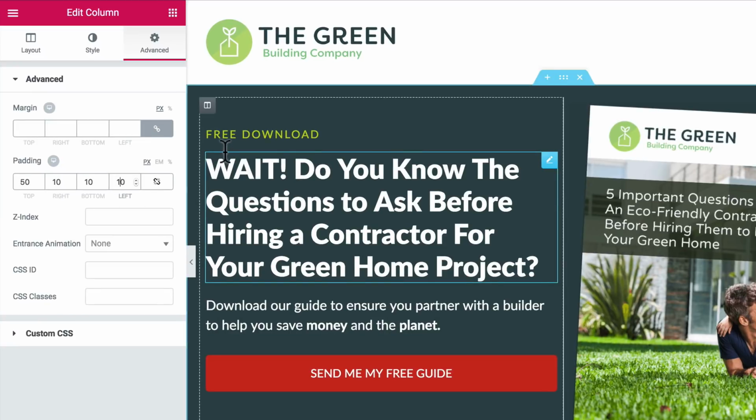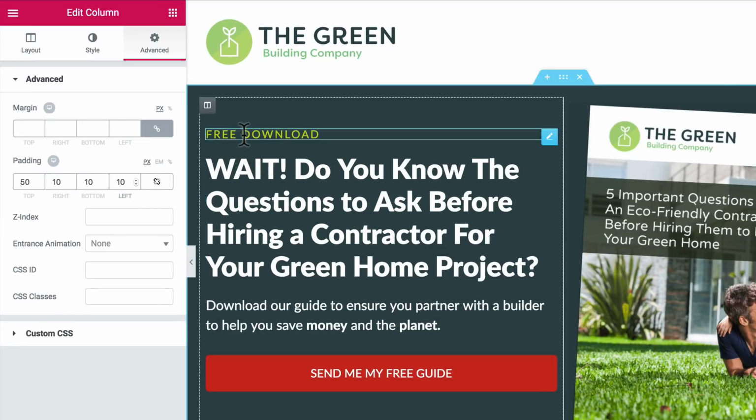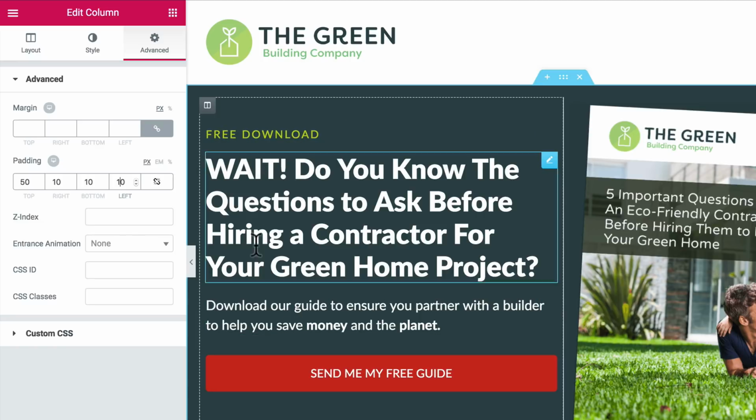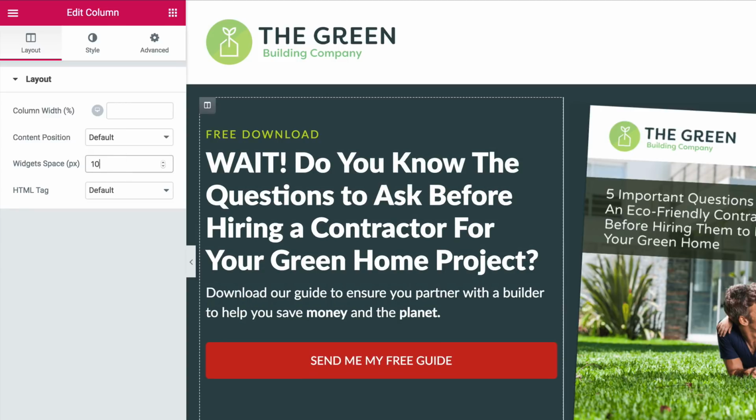I don't like this gap between this heading widget and the one under it. I'd like these to be tighter together. By default, Elementor's widgets have 20 pixels margin under them. That's 20 pixels of spacing. Now that default can be changed in Elementor's main settings to affect the entire site, but 20 pixels is fine usually. One way to change that here is to override that on this column only. And to do that, in the column settings, we come to widget space and change it to 10 pixels. And that changes the gap under all the widgets in this column only to 10 pixels.